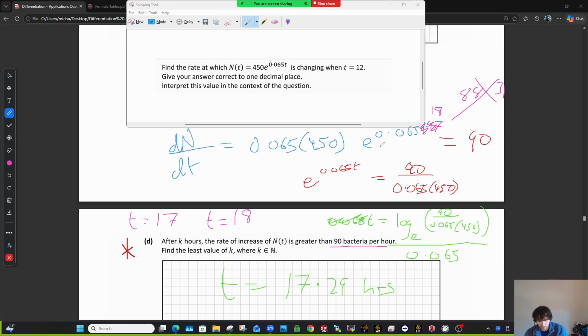Okay, let's put the 18 in. You'd show all the workings for this, obviously, for the examiner. I'm short for time now, so I've got to hammer it out. So you put the 18 in there, you get 94.24 bacteria per hour. Now the rate has gone greater than 90 bacteria per hour. So this happened when you're in the 18th hour. So the answer here is 18. It was not a case of round down. It was round up. But they could have reworded this question where it was actually round down. And I'll tell you what it would have been reworded as if 17 was the answer.